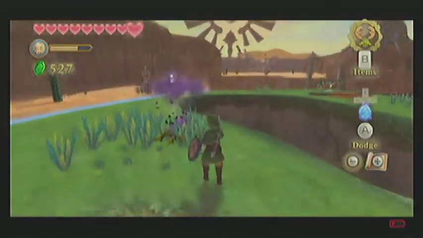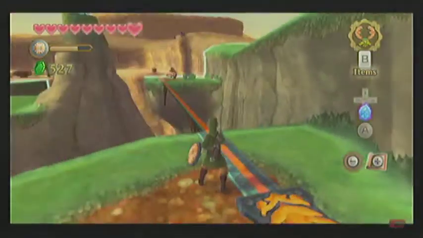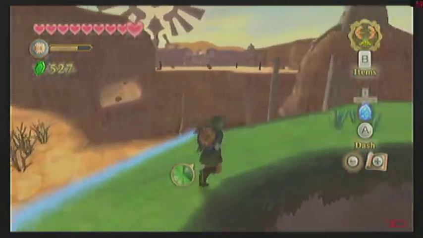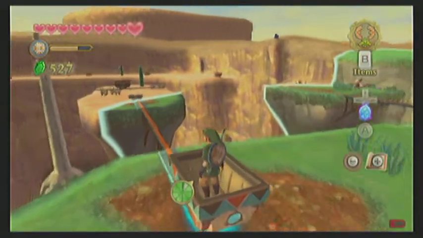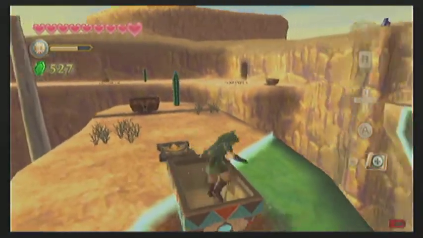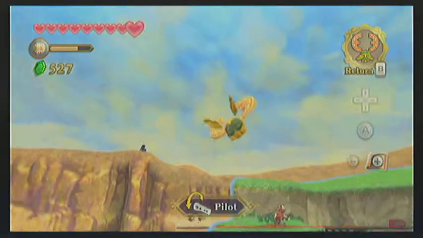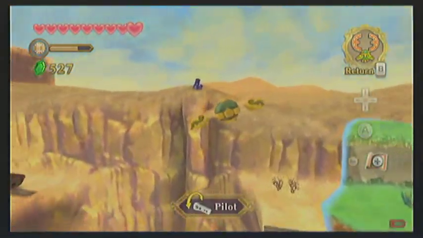Nice! Slice and dice. Oh no! Oh no. Well, I'm not going over there. There's no cart, so I gotta go back over here. Oops. Here goes! Hello. Why are you sitting behind me?